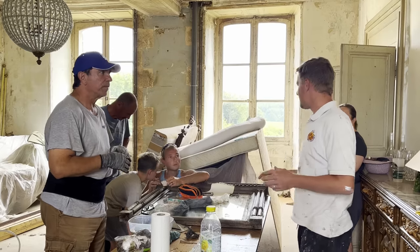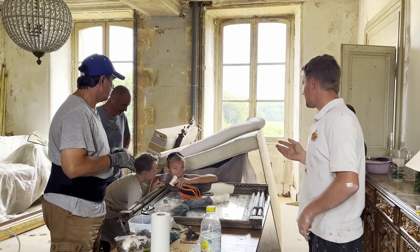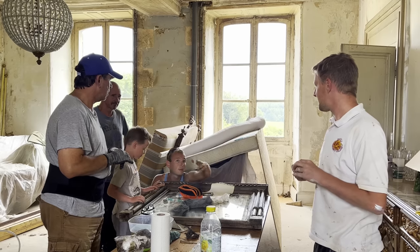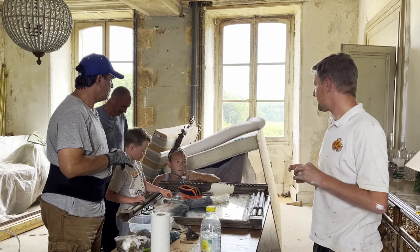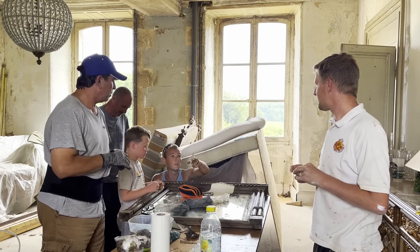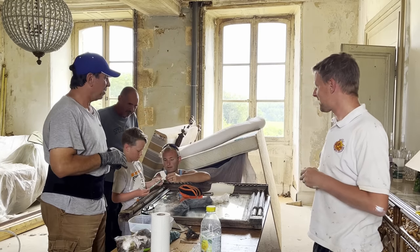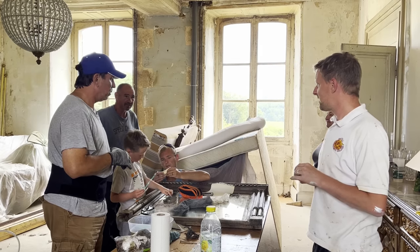So what does that make in relation to the chateau then? So it was built in between the chateau being built and the tower on the front. So it's 40 years younger than the chateau itself, and it's 15 years older than the turret. So certainly the same period as far as furniture and styles all go.